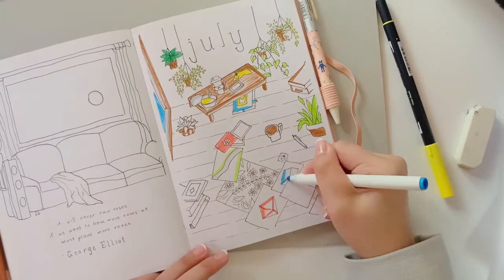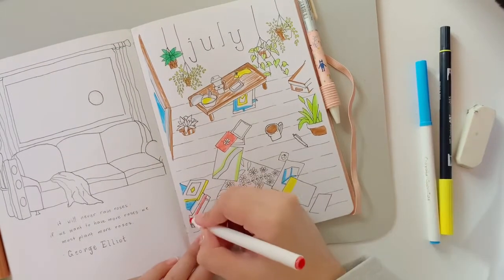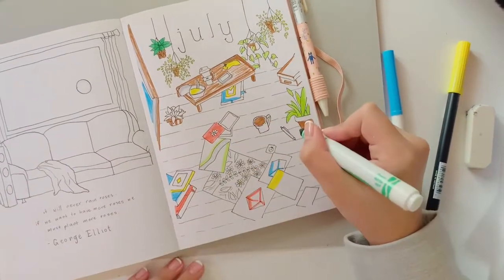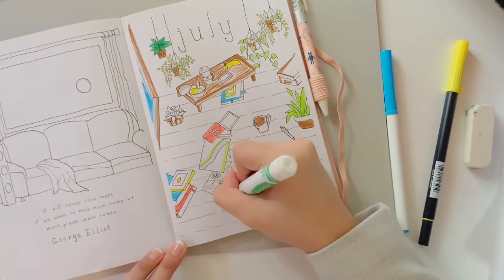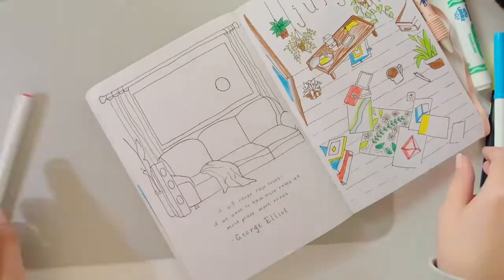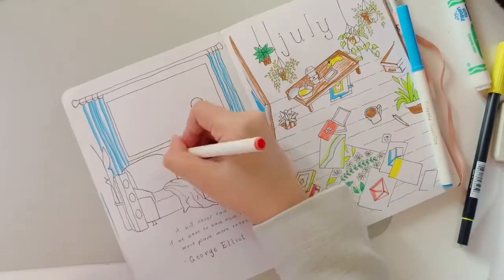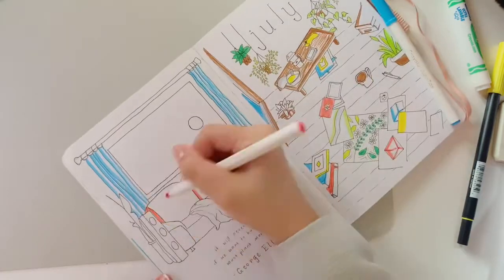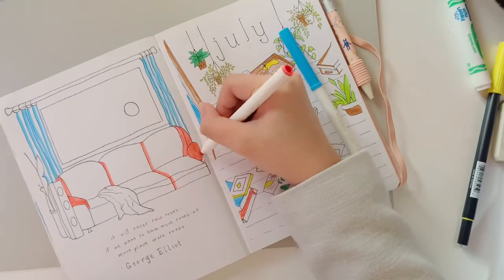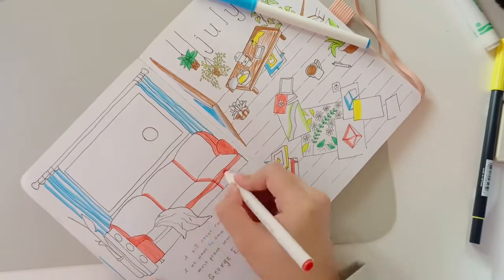The color scheme was definitely a little bit more summery and colorful and bright, not as bright as neons again, of course. It was definitely the opposite of last month's bullet journal spread. Again, if you watched it, I did use only one color, and it was a very neutral color, brown. It wasn't very colorful, so there's a little bit of contrast when you flip through the bullet journal. It's different. I've never really done multiple colors for the month, so this is definitely a new experience.